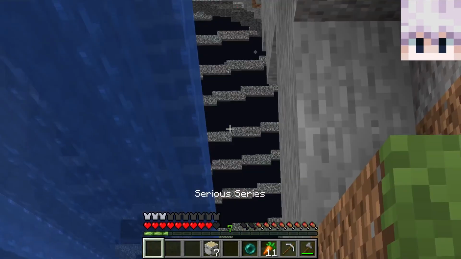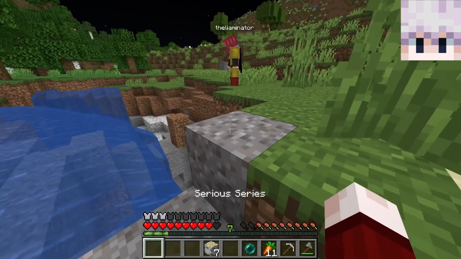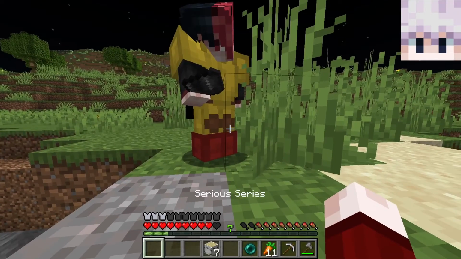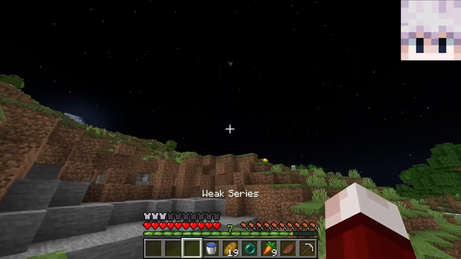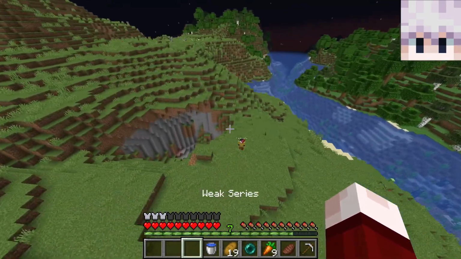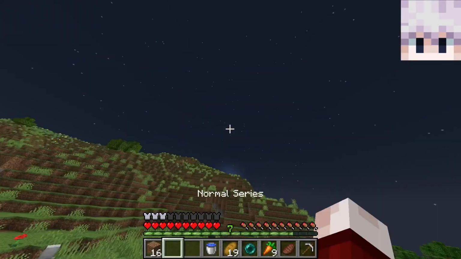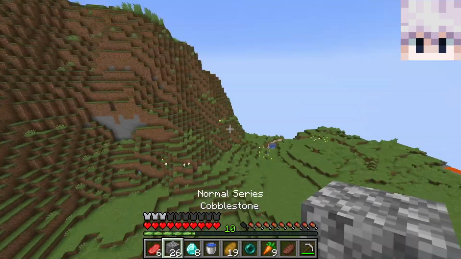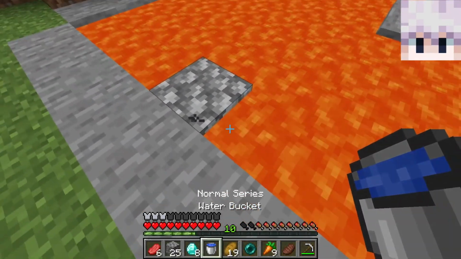Oh my god! Wow. You broke the bedrock! And all we wanted was a little bit of flint. I have 6. Alright, perfect. How are we gonna get to the level? Yo! Woo! I kind of forgot you had to aim, to be honest. Really? Alright, I'm gonna try and find this lava pool, Liam. Later that same evening. Oh, I found one! Let's speed run through this.